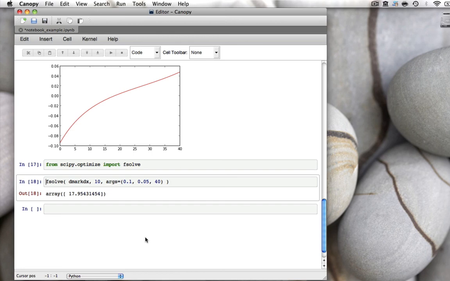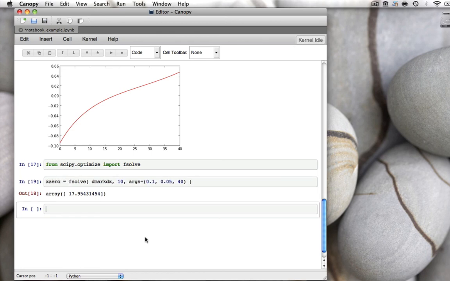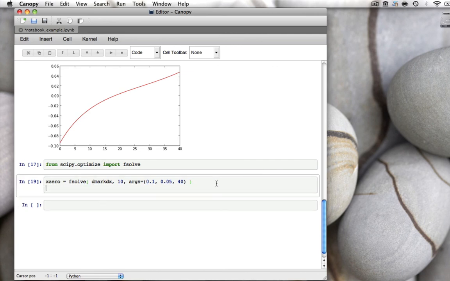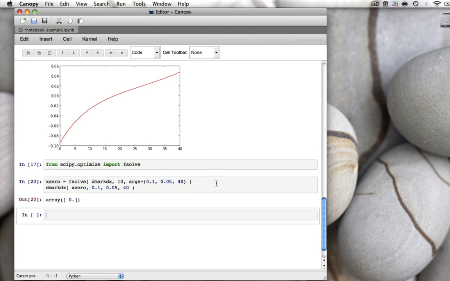Let's store that, and let's call it x0, that's our x0 now. And to check whether it worked, let's calculate dmarkdx at the x0 value that we just calculated, but also at the alpha of 0.1, the beta of 0.05, and the x0 of 40, and see what we get.